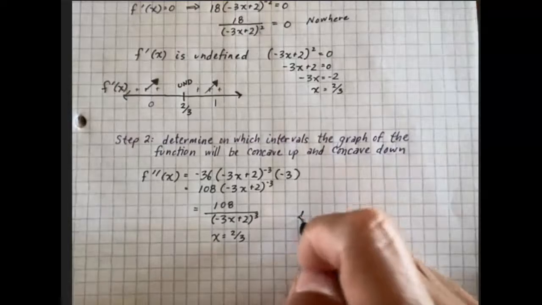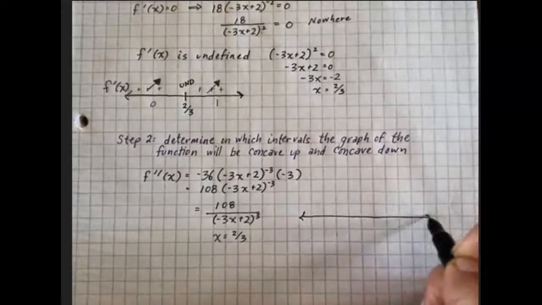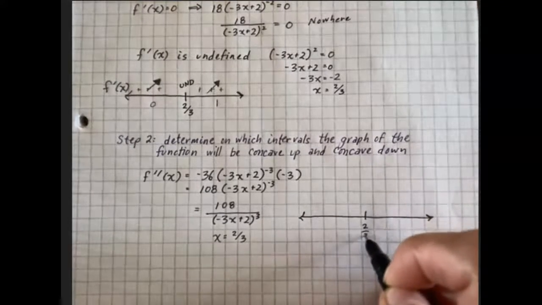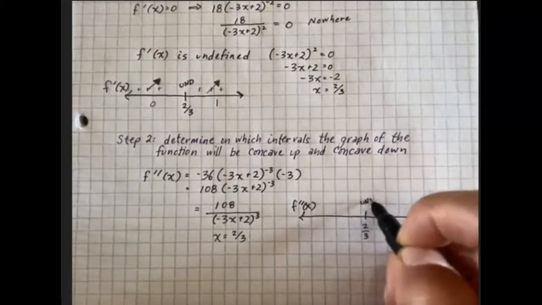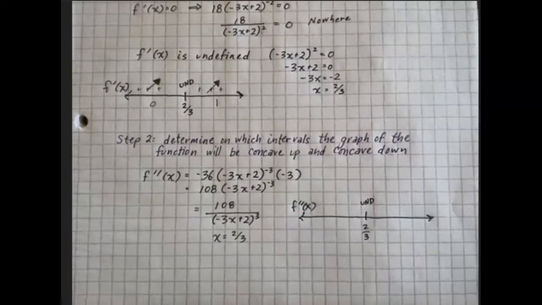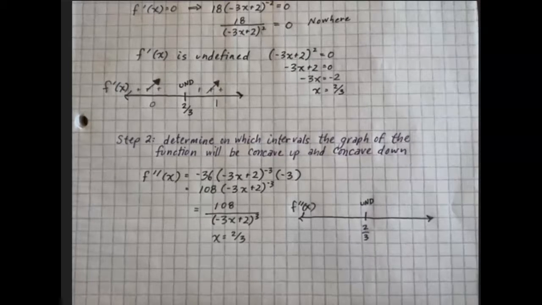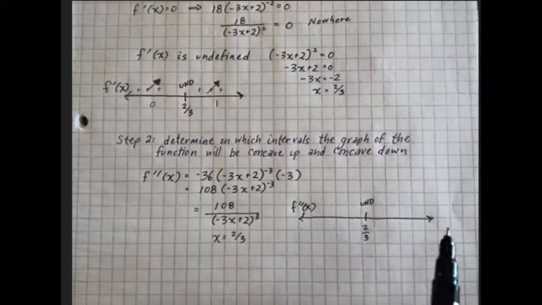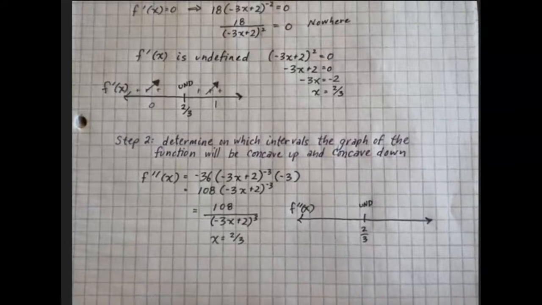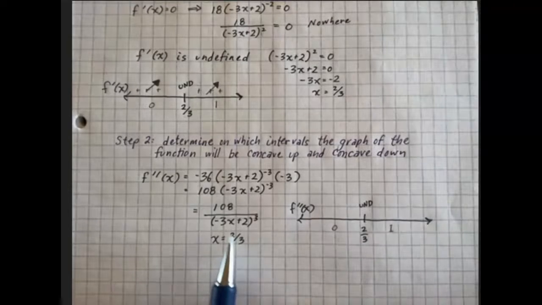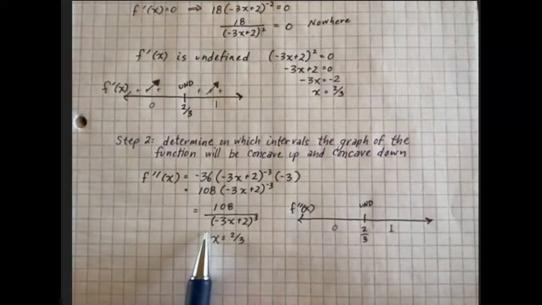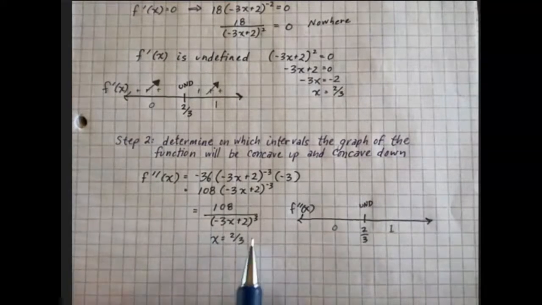And then we're going to use that as a little fence on our number line again, where f double prime of x is undefined at 2/3, which makes sense again because 2/3 is not in the domain of our function. It's not defined on our function. But we want to know where the function's concave up or down. Luckily, we can use those exact same values, 0 and 1, and we'll plug them in this time to f double prime to see what the concavity is.